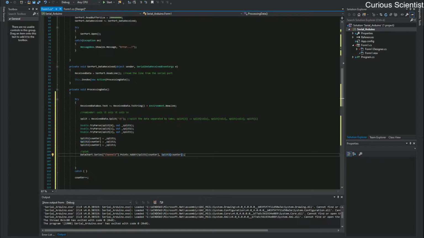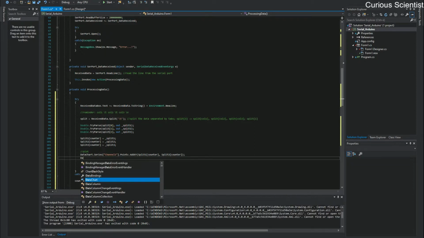And we can recalculate the axis after we add. That will make sure that the scale will be scaled according to the data. So for example, you get data like 1, 2, 3, and you immediately get 100, then the scale will adjust to your data.